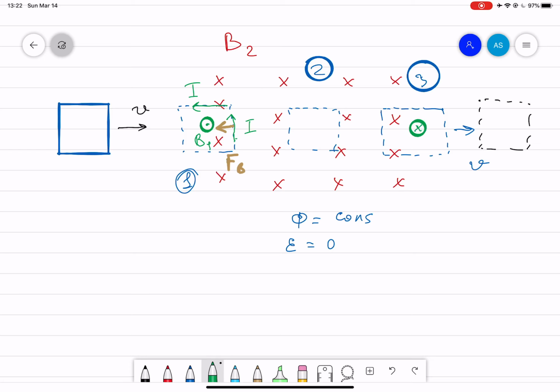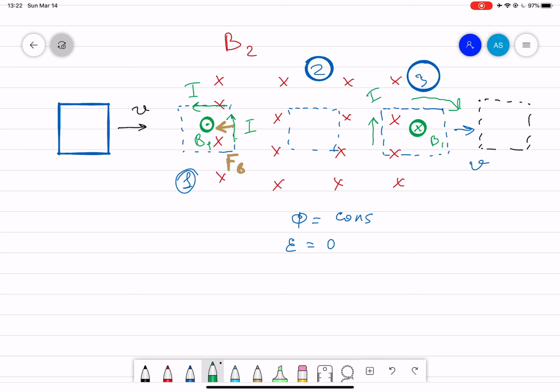If it wants to keep the magnetic field from changing, it will have a magnetic field into the page, and therefore the current will flow clockwise. So here the current will be clockwise.